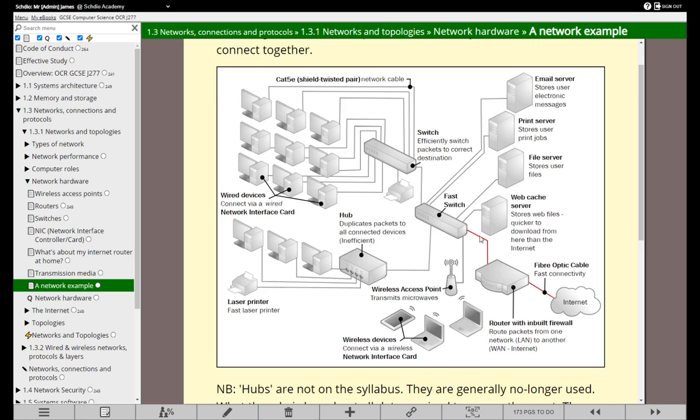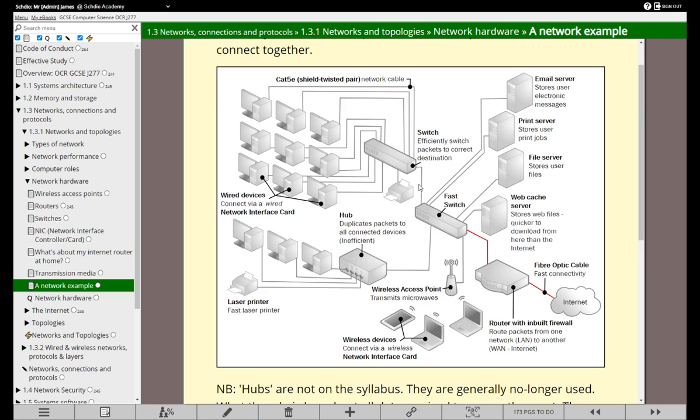This router connects to a switch, and this apparently is a fast switch. There's different types of switches depending on the speed that they're rated at. So this switch here connects to some different servers. It also connects to a Wi-Fi wireless access point that enables devices to connect wirelessly.